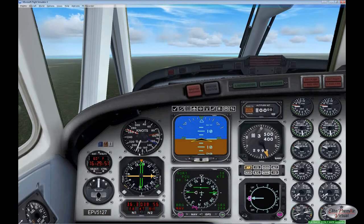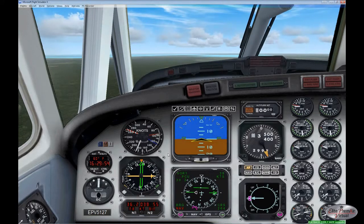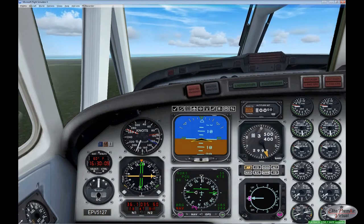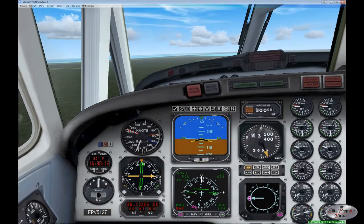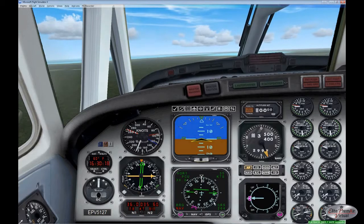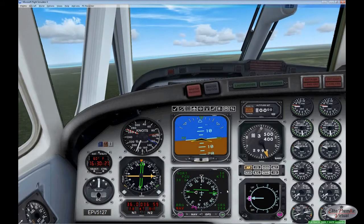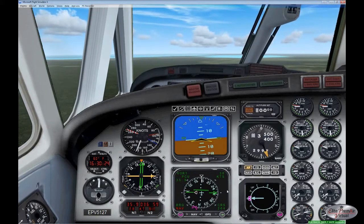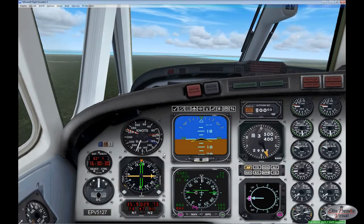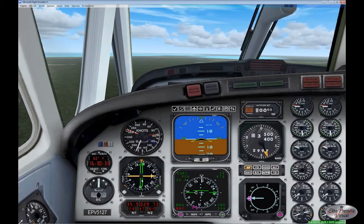We're about five degrees away from the 264 radial. When the center — movable — segment of the HSI needle comes into alignment with the fixed portion, we will be approximately one and a half miles north of the Hammond VOR. We hold our course to Hammond using the secondary VOR, watching for that center section to come into alignment. When it does, we simply make a nice gentle turn. We've given ourselves a margin of error so we don't have to make too steep a turn.